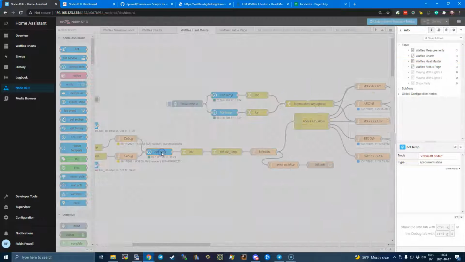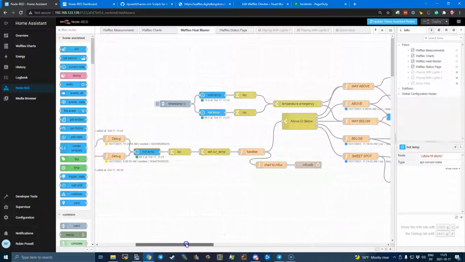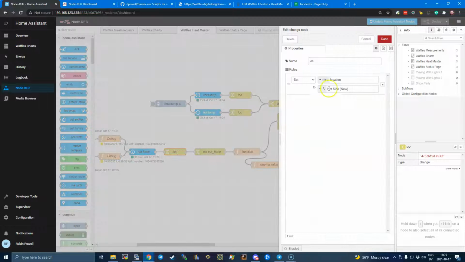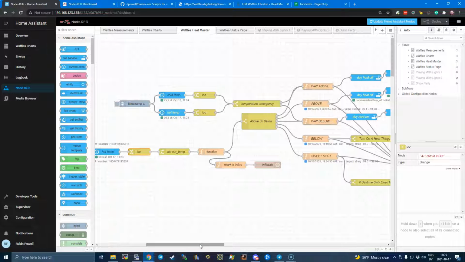Then we take the temperature from the hot side, which we could pull out of InfluxDB, but we don't. This sets the location that's used by the mail functionality downstream. Now, it used to be that I was trying to do complicated stuff with multiple locations, where it would try to decide what to set the temperature to based on the cold side and the hot side.